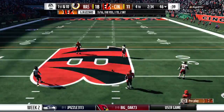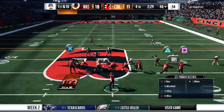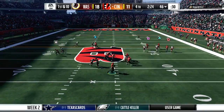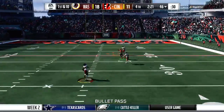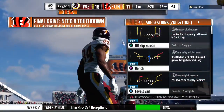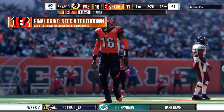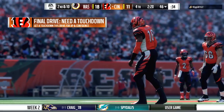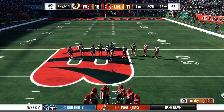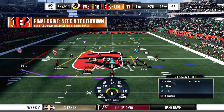He'll look to throw. And able to get this one across the 45 before he's brought down. Give him 17 and a Cincinnati first down. They'll look to throw here on first down. Going deep downfield for Ross. And it pops free. The collision there jarred the ball loose and brings up second down. This defense was definitely alert to the possibility of the deep ball, and they were more than ready for it. They've got the lead in the fourth quarter. Maybe can expect more passes like that downfield. And, of course, the quarterback in this situation, he's realizing time is becoming a factor. Let's see if they can get some points on the board here late.